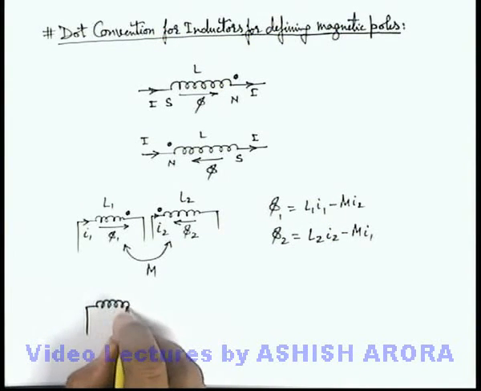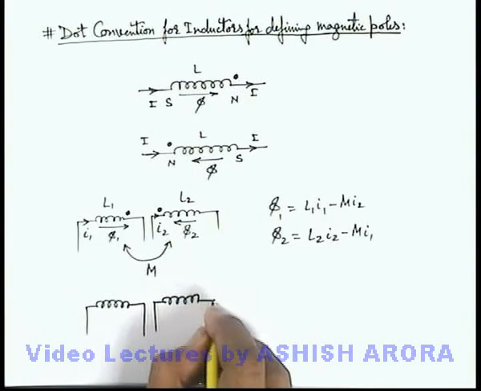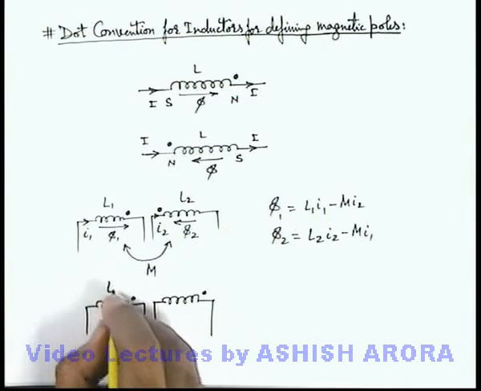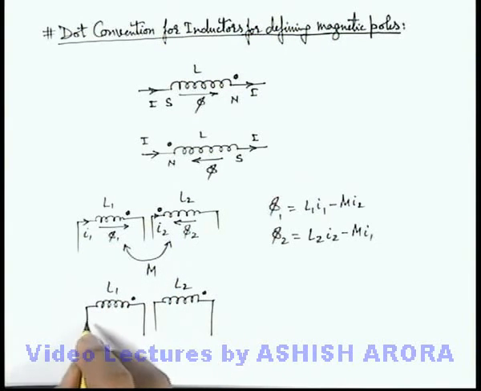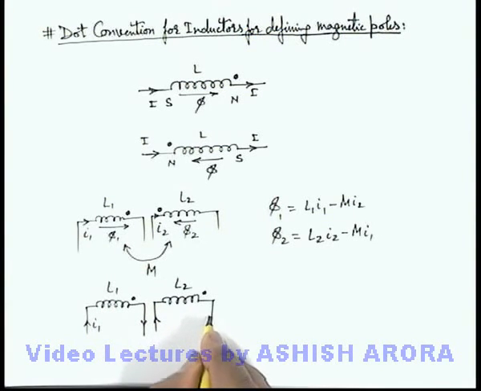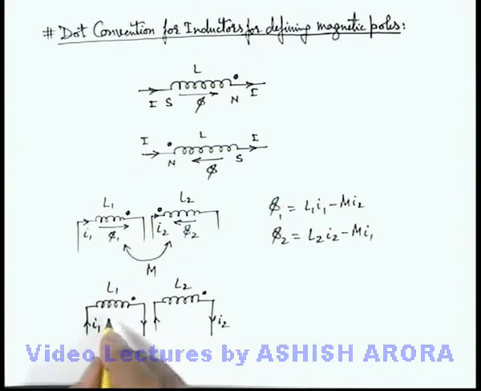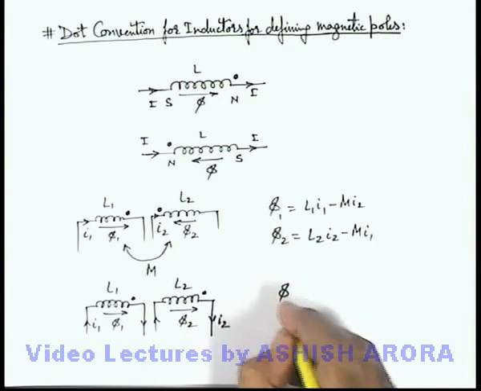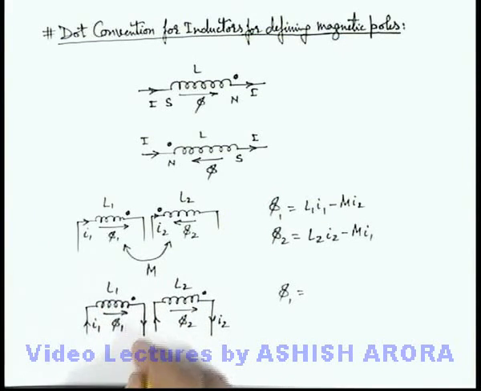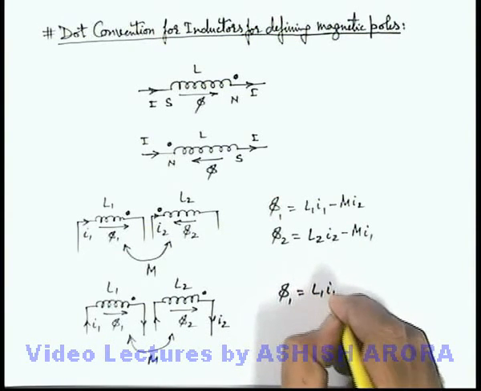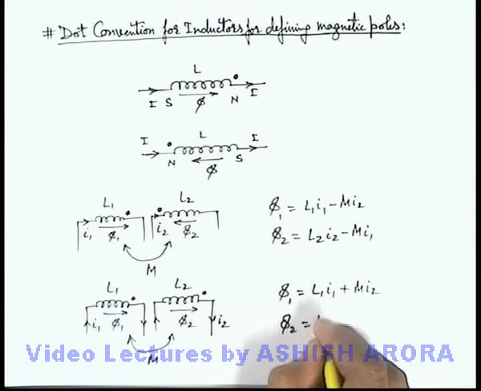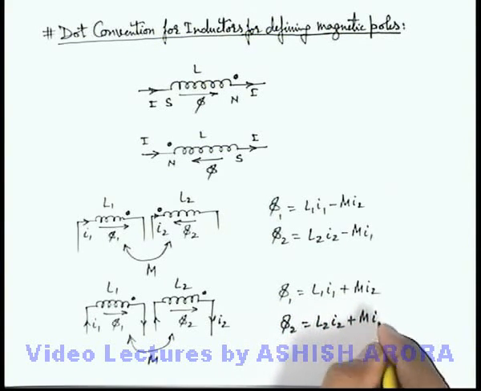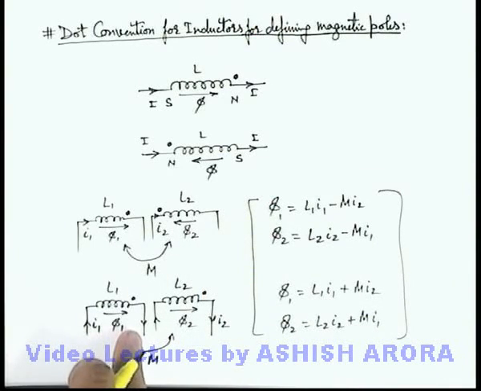Similarly, if a pair of inductors with self inductions L-1 and L-2 is given such that the dots are drawn on the same sides of the inductors, and currents i-1 and i-2 are flowing, then we can see that in both inductors the flux produced by the own current will be in the same direction. So the total flux phi-1 is due to its own current plus the contribution from the other, with mutual induction M for this pair: phi-1 = L-1·i-1 + M·i-2, and phi-2 = L-2·i-2 + M·i-1. This is how the dot convention helps us define the direction of magnetic induction or magnetic flux in an inductor.